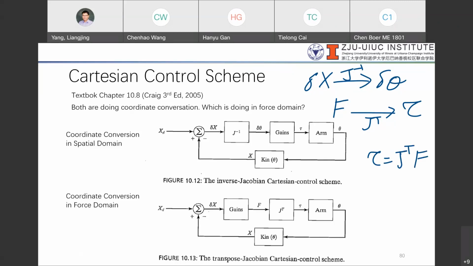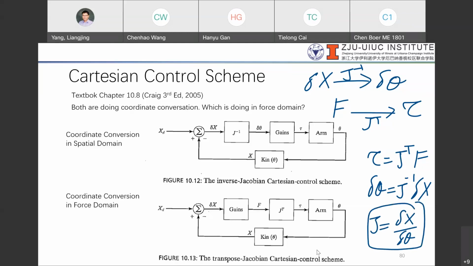And the same thing, I might need to solve for this inverse, because that is the definition of Jacobian.